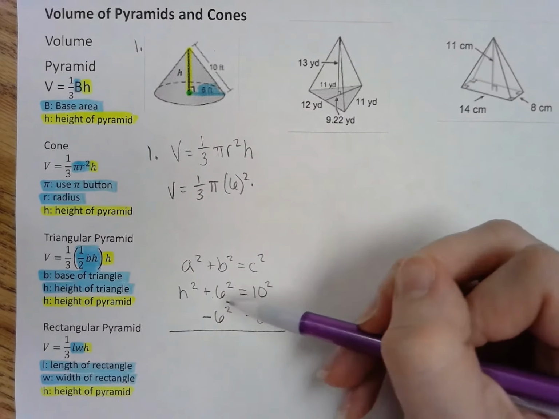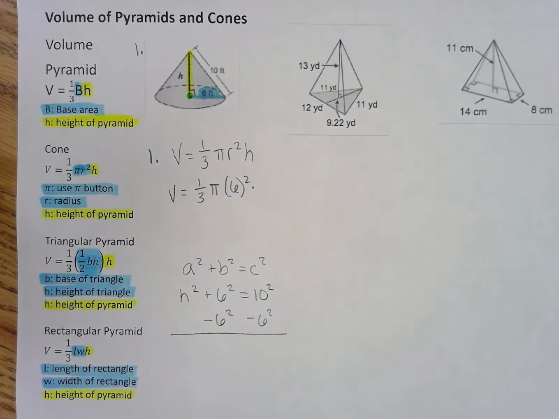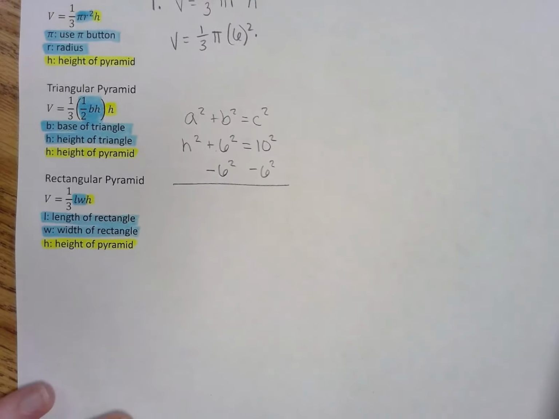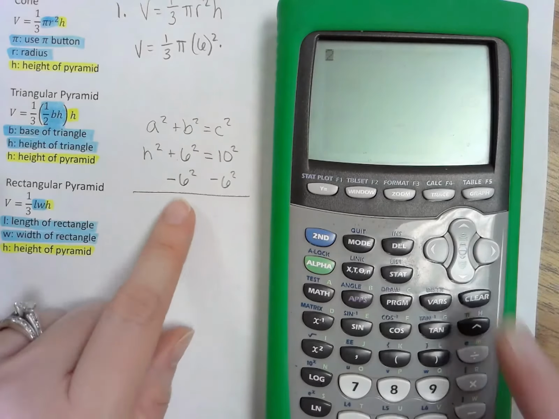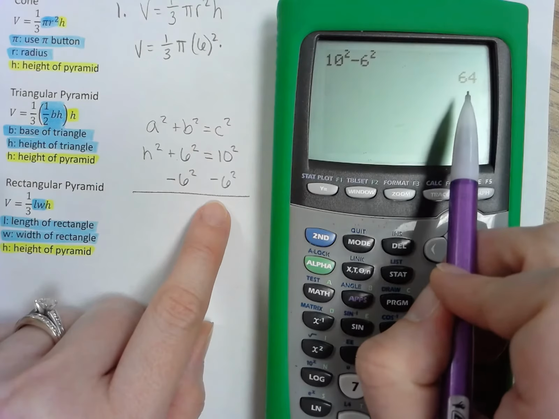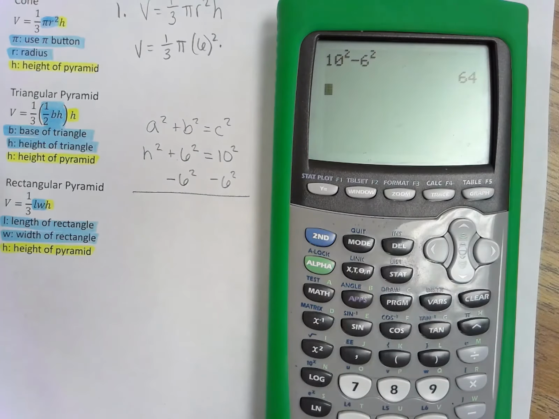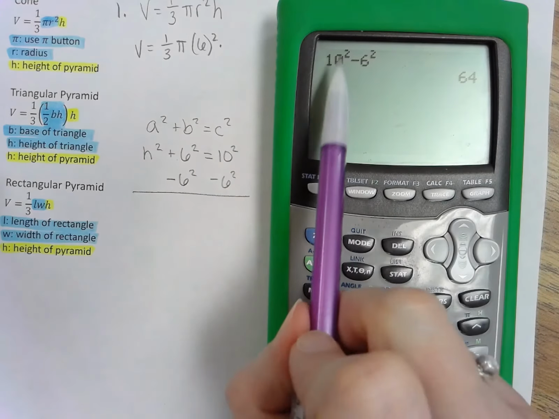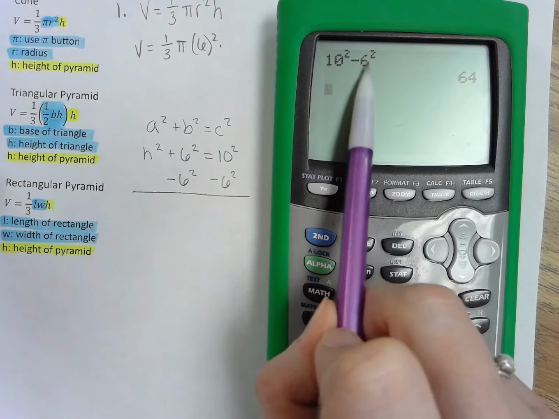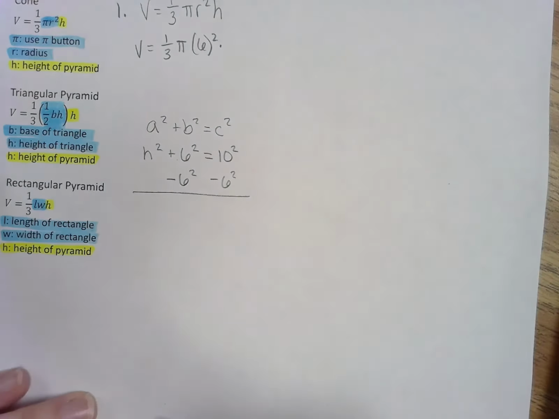Of course, you could have changed 6 squared to 36 and 10 squared to 100, but since we're going to need to type it in anyways, might as well do it all at one time. So we've got 10 squared minus 6 squared, that is 64. Be careful not to subtract 10 minus 6 and then square that number. That is not the same. Order of operations says we have to square the numbers first and then subtract, following exponents before subtraction. So that's why the calculator is handy, because it will correctly calculate order of operations.